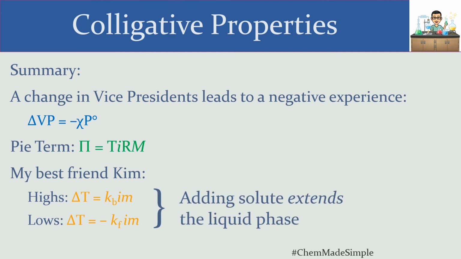And remember that adding solute extends the liquid phase. And what I mean by that is it caused our boiling point to go higher. Why? Because the liquid phase is extending itself a little bit and it's not allowing the gas to form when you add solute. The other thing that happens when you add solute is that your freezing point goes down. And as your freezing point goes down, that also extends the liquid phase. So we're extending the liquid phase in either direction. We're making it harder to go from liquid to gas, and we're also making it harder to go from liquid to solid.